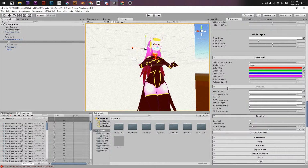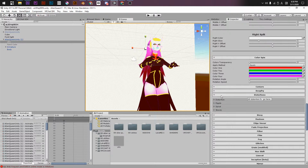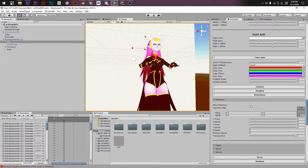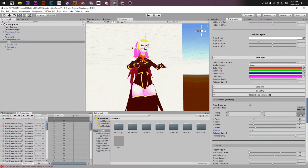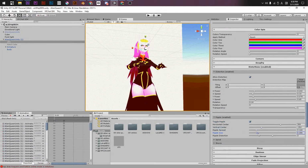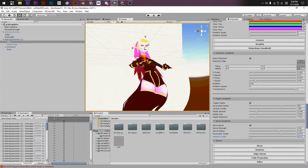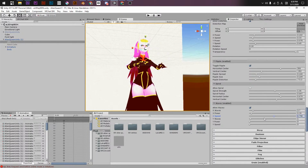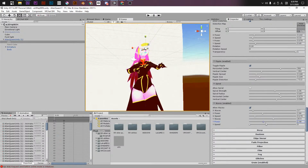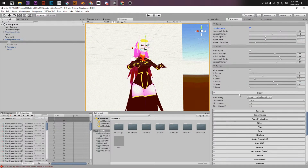Oh, I messed up. Something got moved. Now I cannot go back. Don't move things that are not supposed to be moved. Allow distortion. Which type of distortion? Just moving, rotation, transparency, table ripple. And the spiral. Waving. Nice. Why ripple doesn't work? Oh yeah, it's this ripple, yeah. This scene.